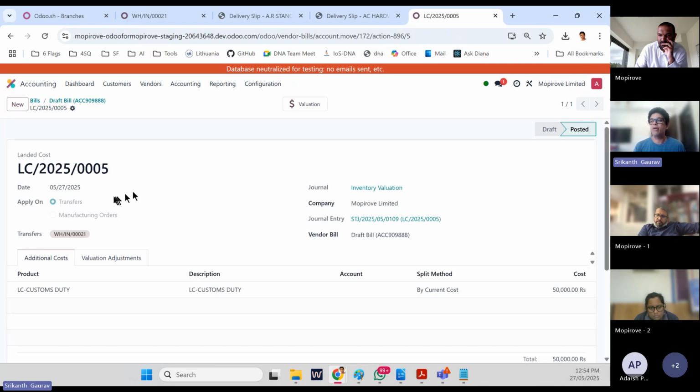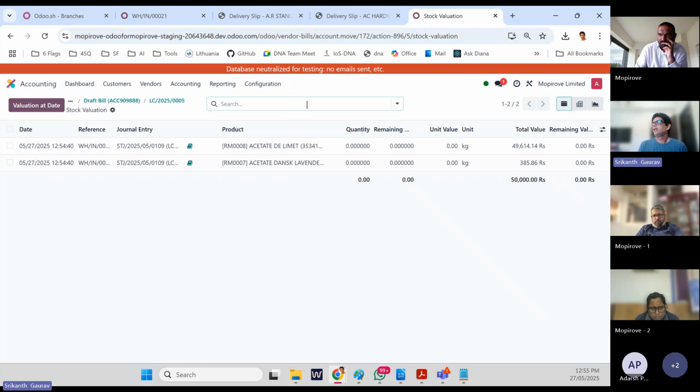So in this particular case, we are taking this particular expense from a third party, which is a bill, and allocating it against a different landed cost transaction, putting it against this. Let's see what happens. And then I think I did validate. So let's look at valuation. So now what it has done is it has taken 50,000 rupees, right? And apportioned it by the same value. Now let's see the value. Now it's 50,000 rupees against 385, right?